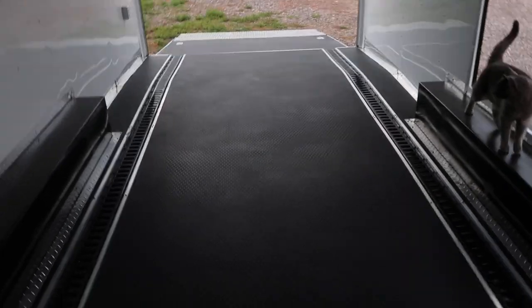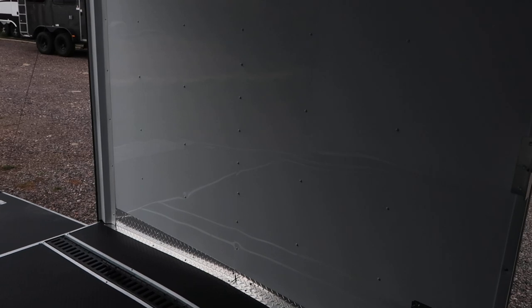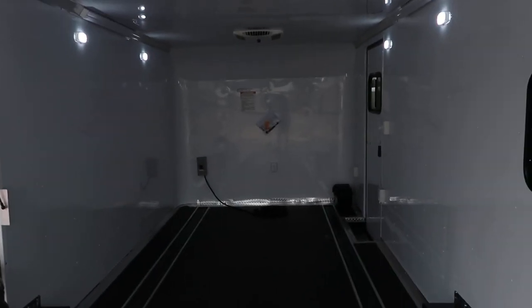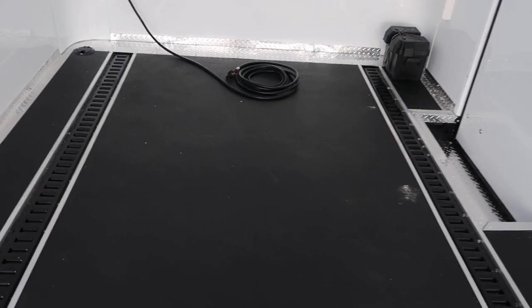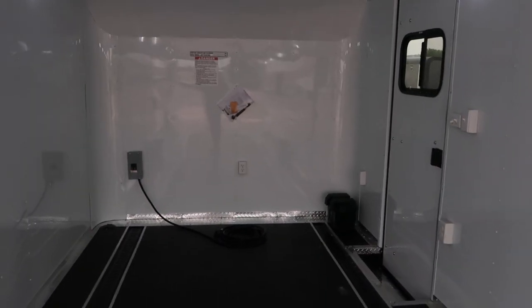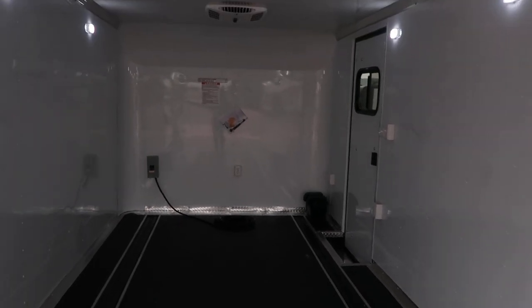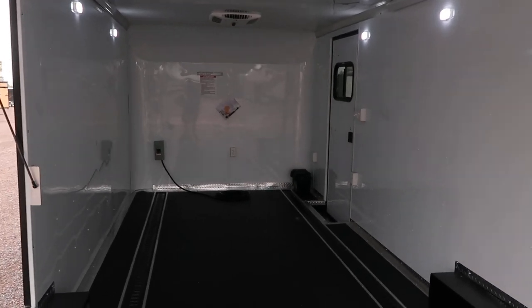So here it is. If you're in the market for a new trailer, especially at 28 foot, this is pretty awesome. It gives you a lot of options, it's finished out beautifully, and a lot of good thinking went into the axle setup, the extra battery, AC power, and all the goodies. Give us a call at 303-688-8485, or check us out online at coloradotrailersinc.com. We do have shipping options available, so if you don't live near us, just call for a shipping quote.